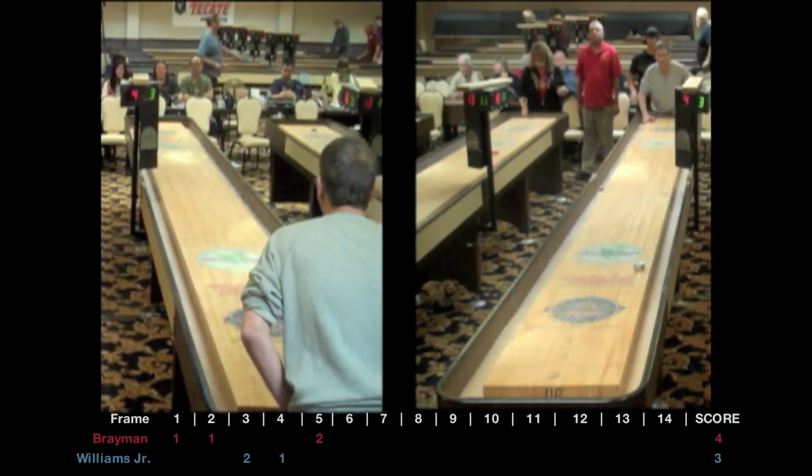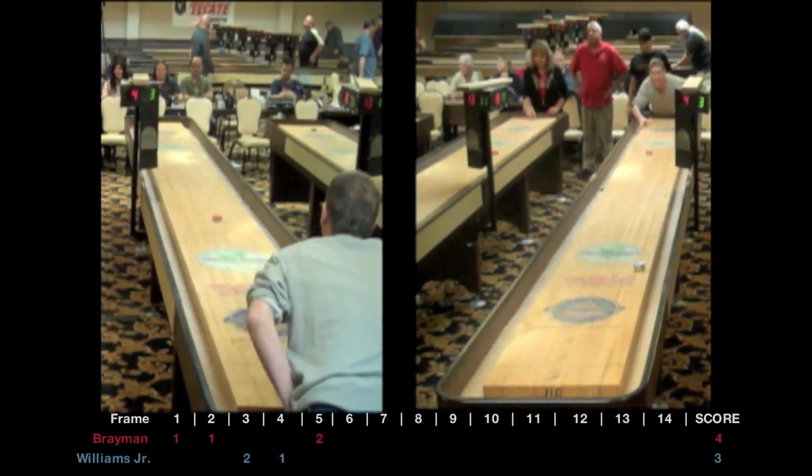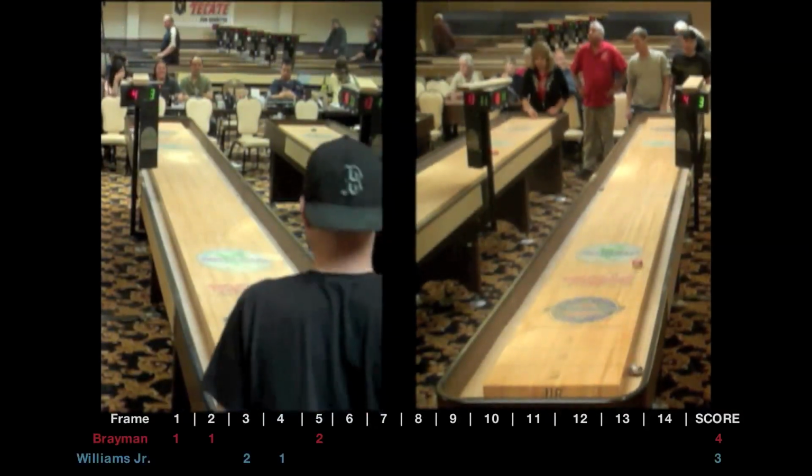And David Williams Jr. goes back to pressing against that rail there. And Eddie's all over it.